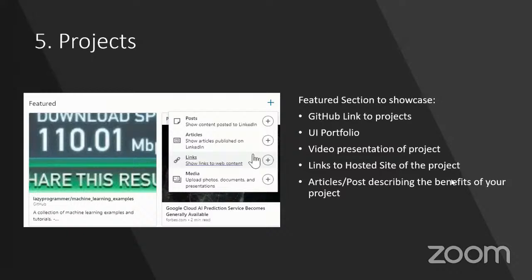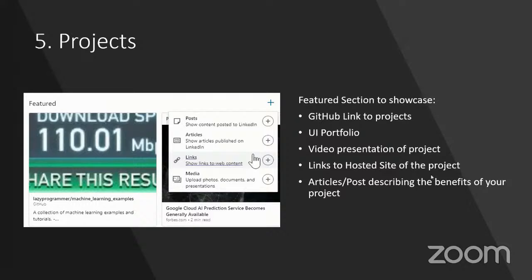And that doesn't create a really good impression, because people who are interviewing you or recruiters or whoever is landing on your profile will also know the projects that are repeated or projects that they've seen already, especially if that project is in the domain of the recruiter, right? So one thing that can make your profile stand out is making use of the featured section.